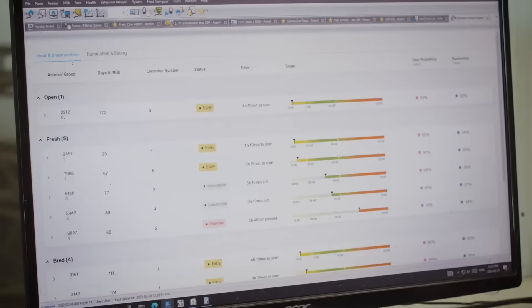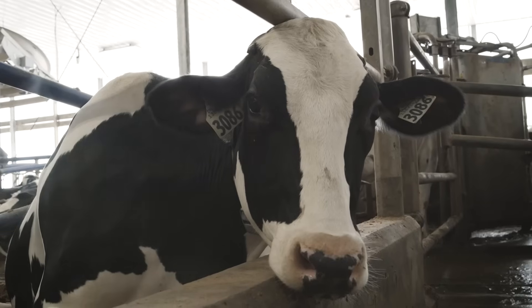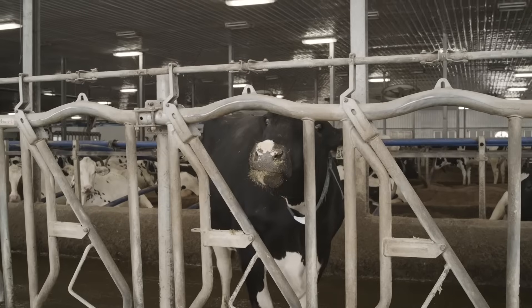The robots, the progesterone analysis, and the behavior analysis have been awesome. We have so much confidence in our heat detection through progesterone and behavioral analysis — it's so hard to miss a cow in heat. Every time a cow goes into heat, you add behavioral analysis and watch her rumination drop, her activity pick up, and you dial in the timing of insemination precisely. There's no question about interpretation because behavior analysis tells you: breed before 6 AM or 2 PM, or between these two times. Sometimes we even see heats we don't like and we'll pass on it — knowing we'll catch her next cycle.